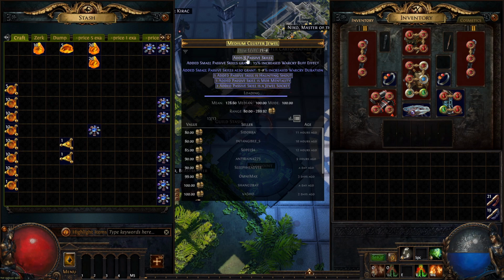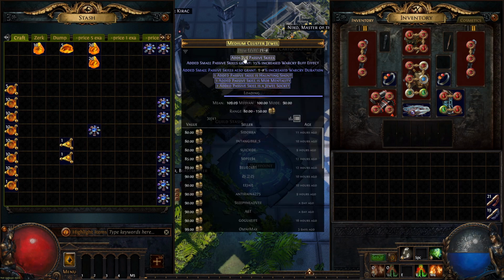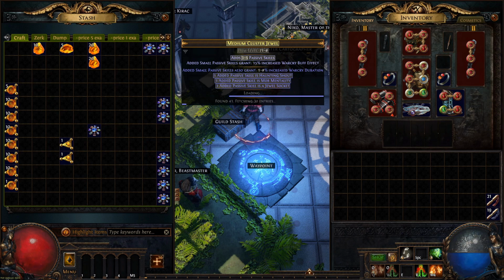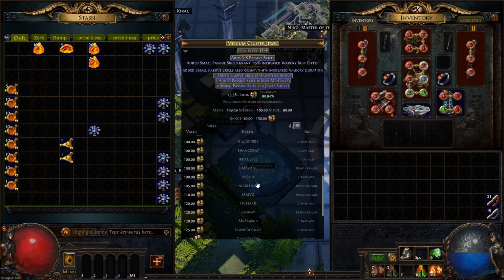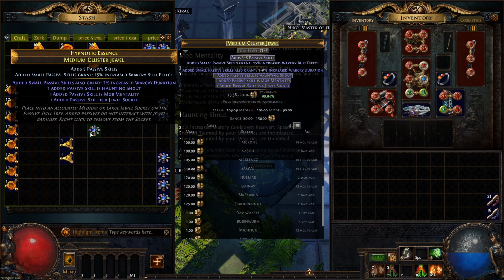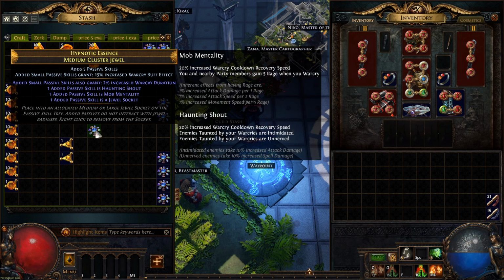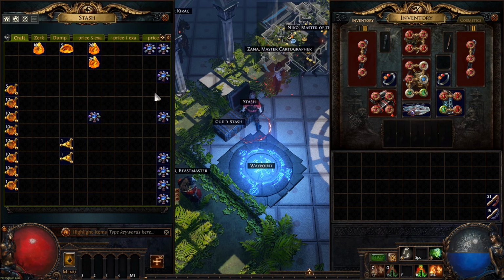Okay, let's see. Why am I messing with this? Come on. Ah, okay, I'm getting what I'm doing. 3 to 5. So I guess this can maybe be sold for an Exalt. Maybe. It's not great. Maybe increased Warcry duration, but it's not great. We might reroll it.